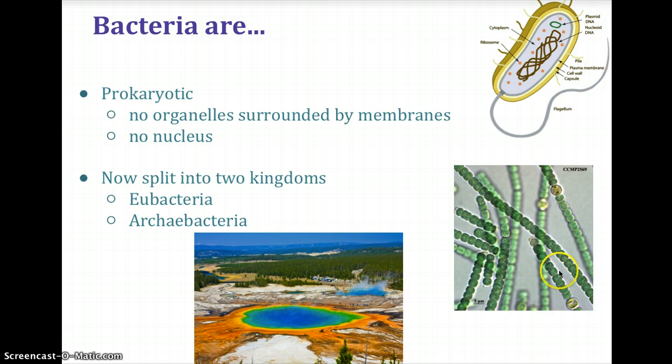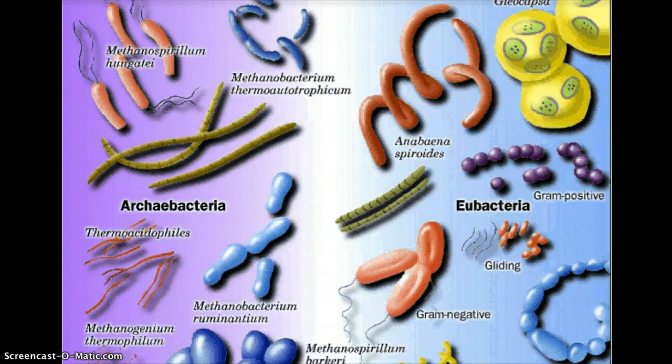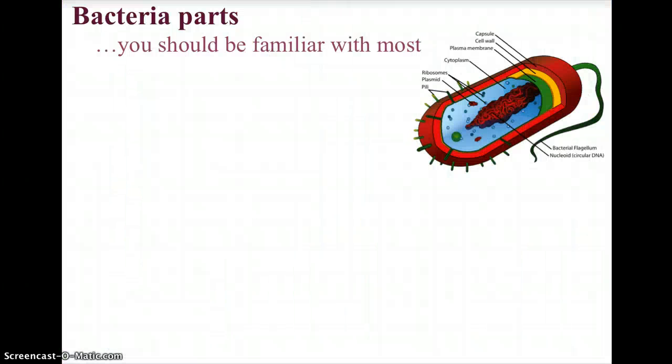as ancient bacteria. So here are some eubacteria, and then right here is an example of a hot spring where you might find archaebacteria. Here's just a diagram of some of the diversity we can find in these two groups. So here's the archaebacteria and the eubacteria. You'll notice that there's these gram-negative and gram-positive. By the end of this presentation, you should know the difference between the two, and then you'll also be able to determine how we name and describe these different shapes and arrangements of bacterial cells.